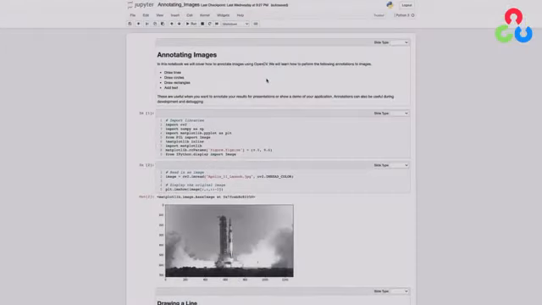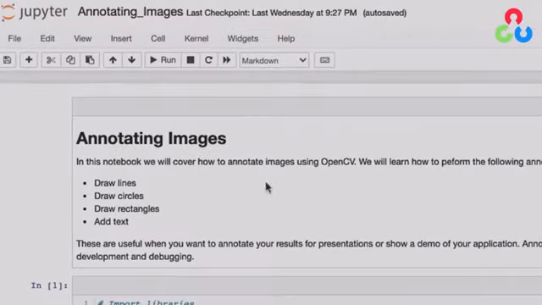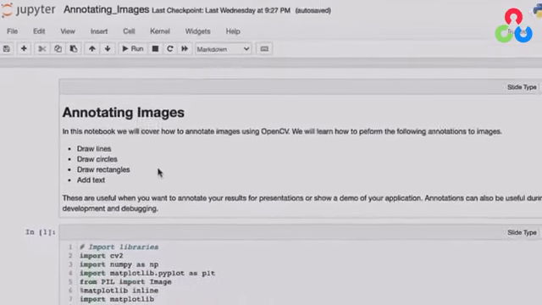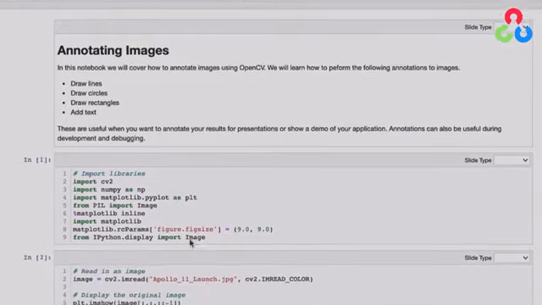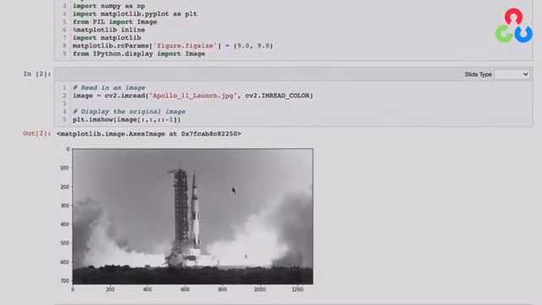In this video, we're going to describe for you how to annotate images with lines, circles, rectangles, and text. Keep in mind that this also applies to video frames, and so that can be very helpful as well. So to get started, we're going to read in an image here, and we've got it displayed here in the browser, and we'll be working with this image for the rest of the notebook. But one thing I wanted to point out is that notice that even though this may have been a grayscale image, we're actually reading it in as color, and we're doing that because we want to demonstrate annotations in color. So we'll need to have a color image to work with, or a color representation at least.